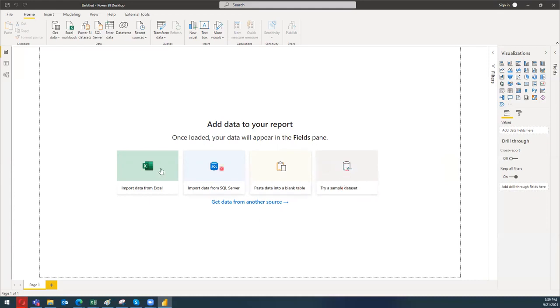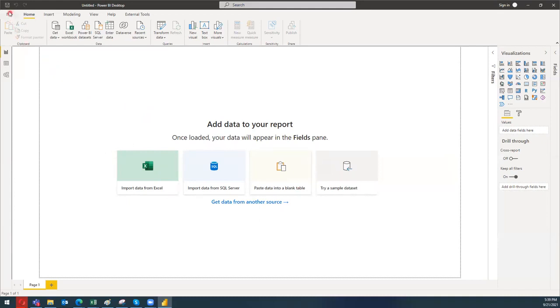These are basically quick connectors for your data, and it is not necessary that you get the data from these resources or these datasets. So let us discuss a few options over here.